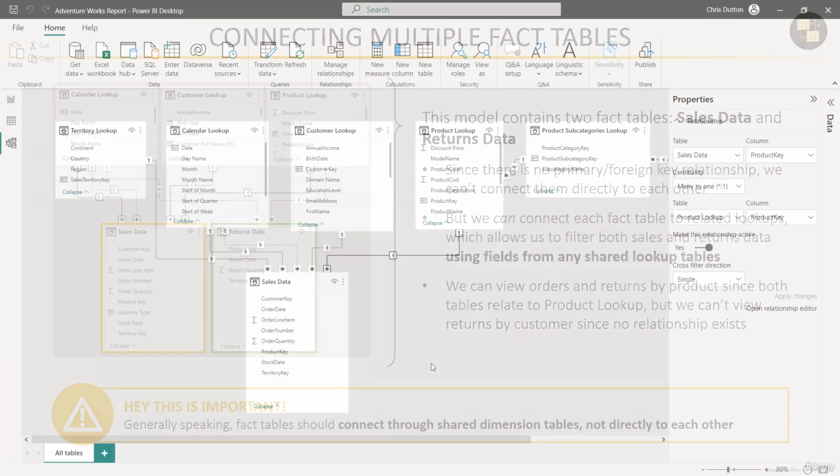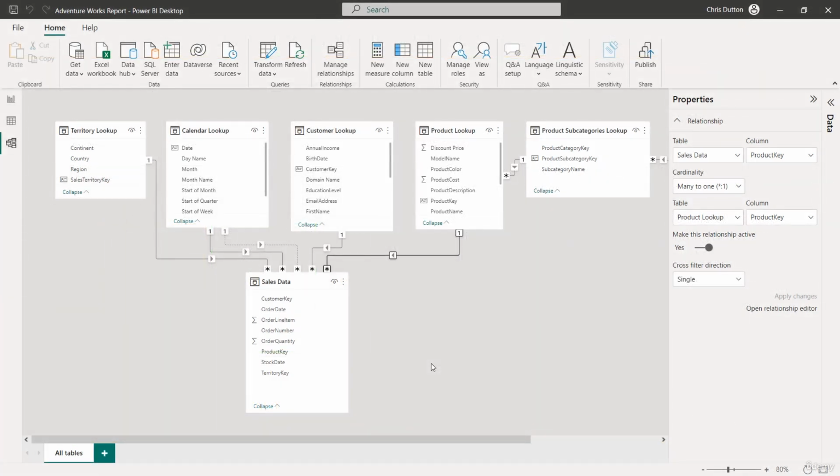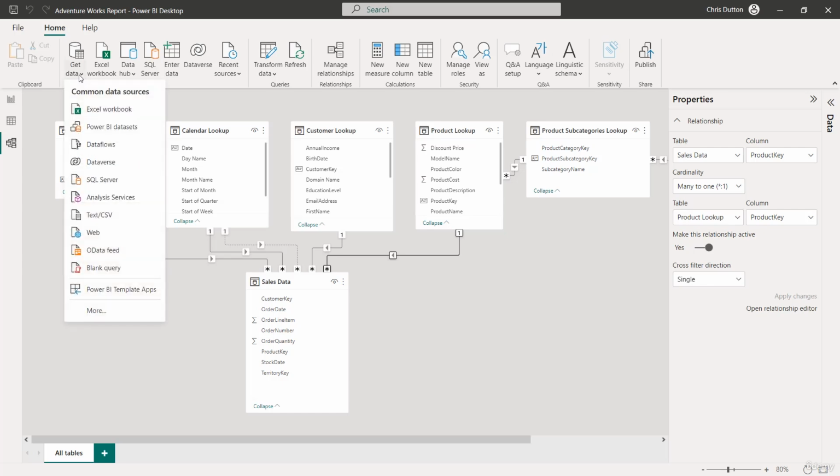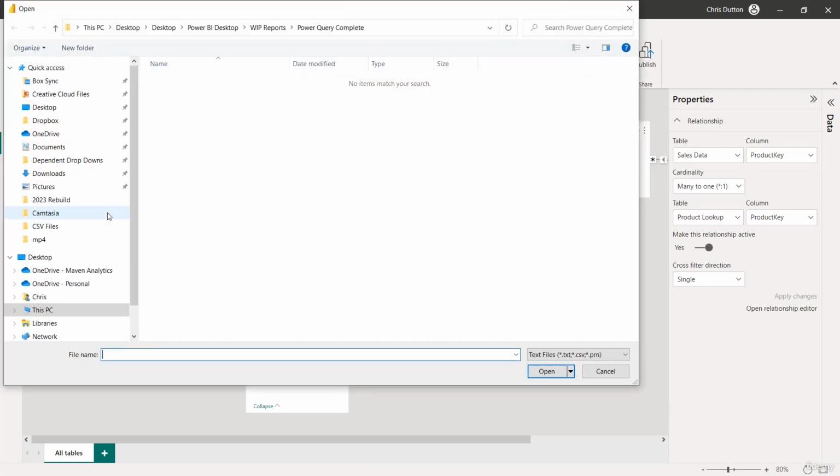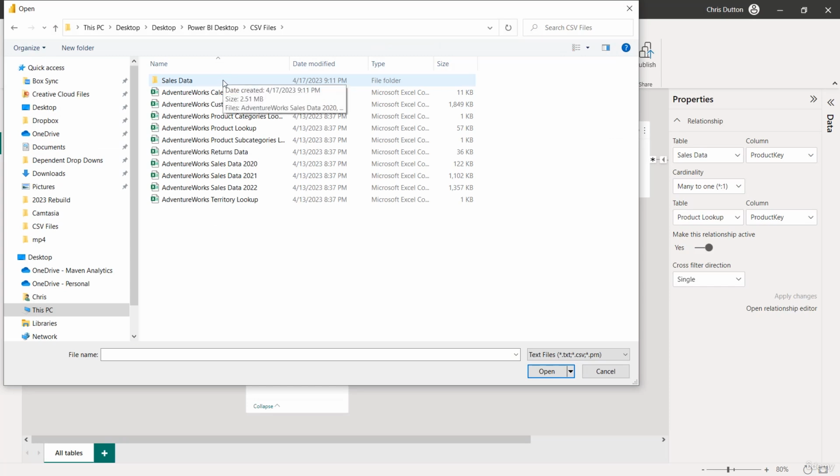All right, so go ahead and open up your AdventureWorks report Power BI file. Make sure you're following along. What we're going to do is now load in our returns data. That's going to be the last table that we're going to integrate into our model. So we're going to head to Home, Get Data from Text CSV, and I'm going to navigate to the folder containing my CSV files.